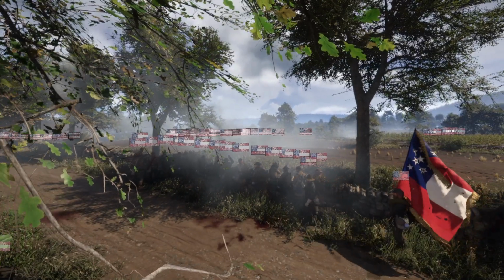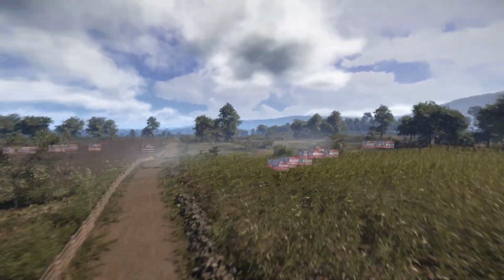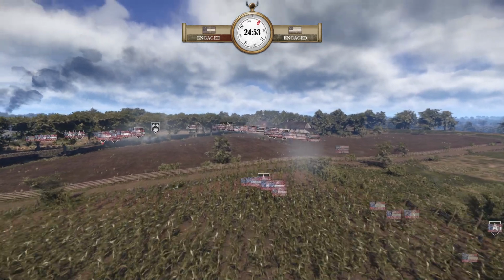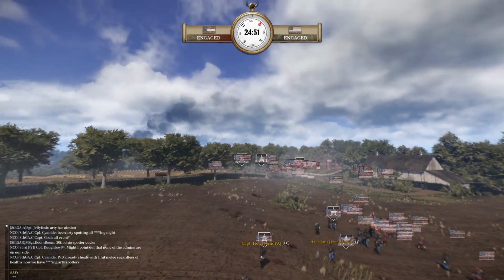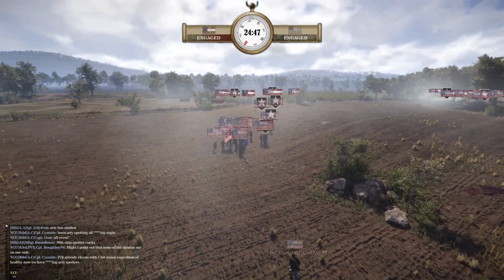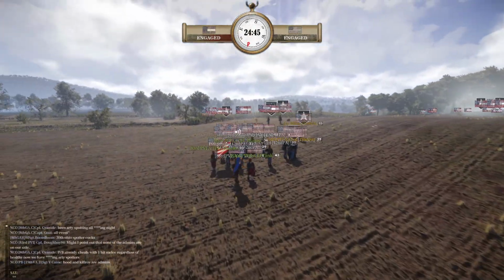So good adjustment of fire between them, and then you also have CB that's been fighting with them all day over on this side. So right now CSA is well ahead, but again, I believe the Union team on here is just trying to get as many casualties as they can get.